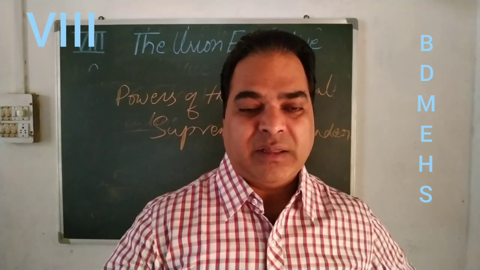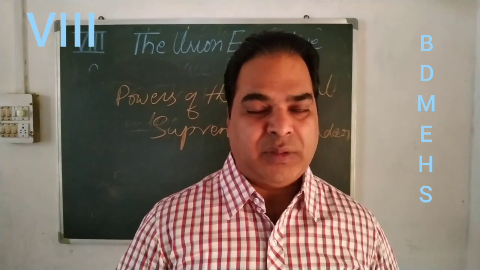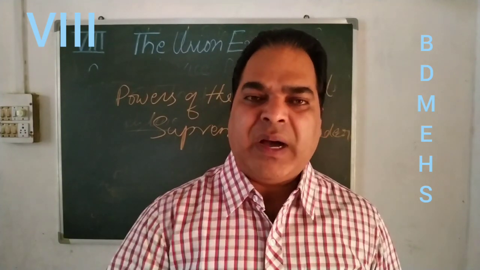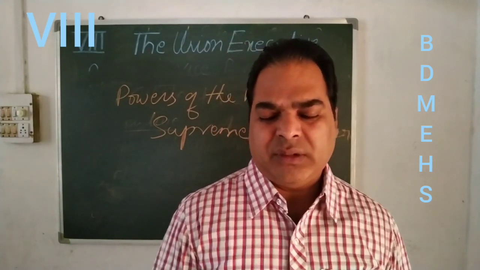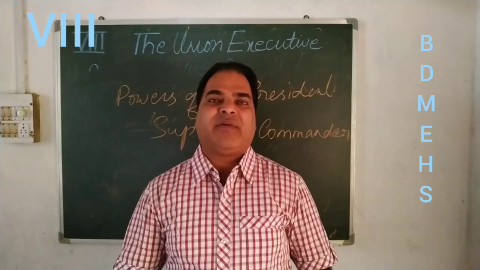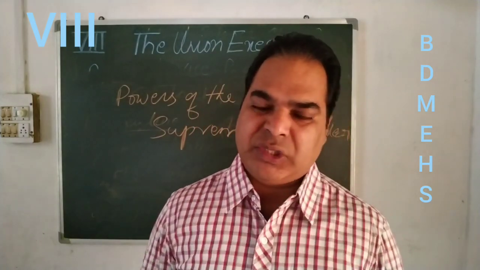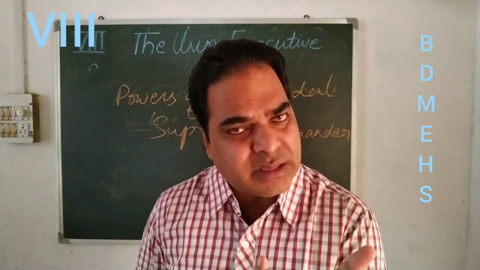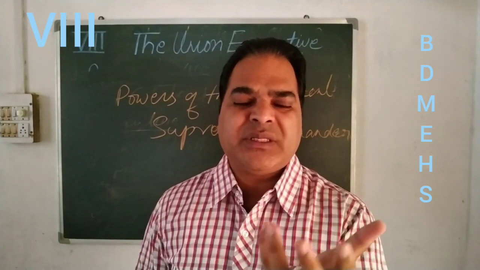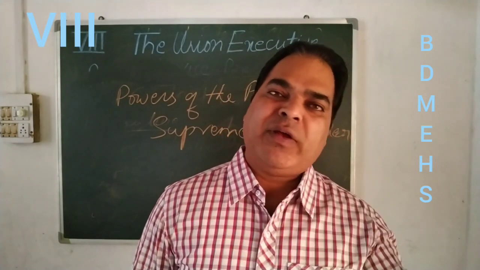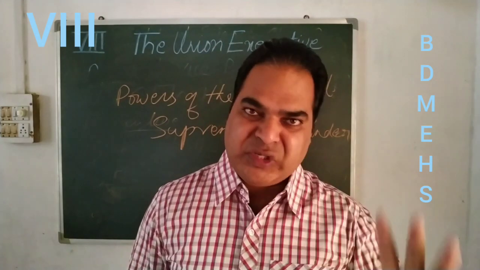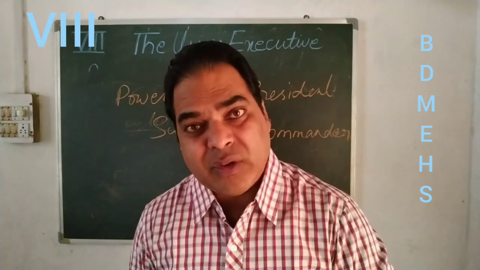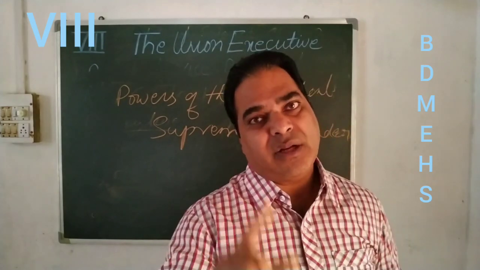It doesn't mean that a president can declare war without consent. He can use all these powers on the advice of the Prime Minister and the Council of Ministers. So the real power is in the hands of the Prime Minister. When the Prime Minister and the Council of Ministers decide to go for a war, they convey the message to the President, and the President follows that. So all in all, the President is a nominal head, and the real powers are in the hands of the Prime Minister and the Council of Ministers.